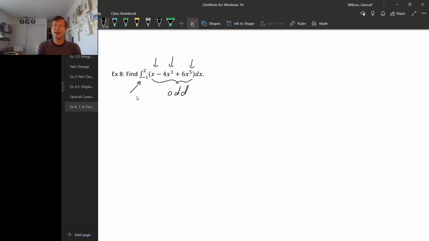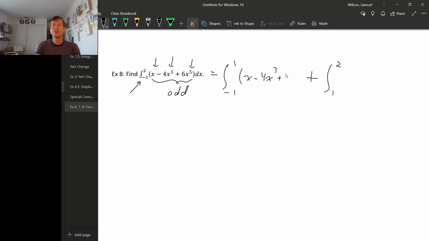Unfortunately, the bounds for our integral aren't minus and plus the same number. They're different. So we have two options for how to proceed. We can either give up on using the trick and just evaluate this the old-fashioned way using the fundamental theorem of calculus, or we could split it off. We could integrate from minus 1 to 1 and then add the integral from 1 to 2. Whether that saves any work or not isn't totally clear, but it's at least a possibility.